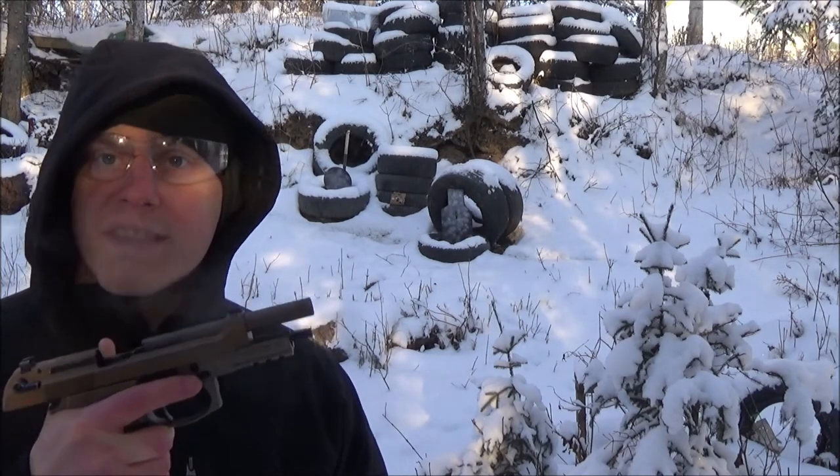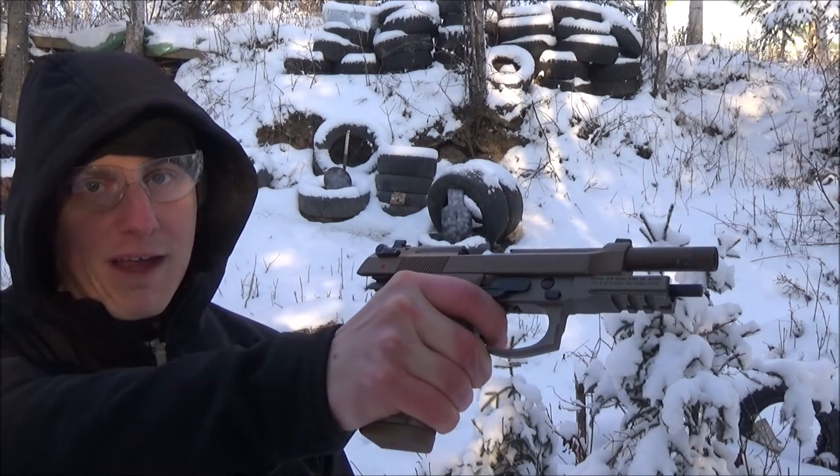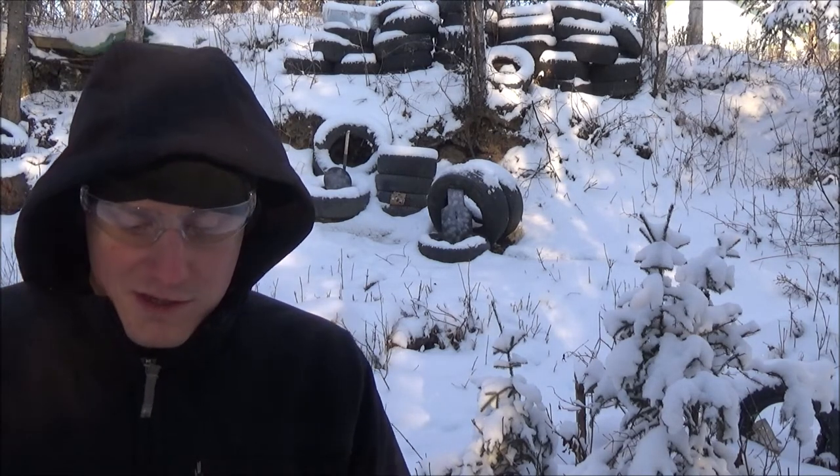One of the keys to shooting well one-handed is crushing that grip. With my strong hand I actually have a pretty good crush grip and I don't shake the gun much. A lot of people say squeeze until you're shaking, then back off — I don't believe that. Hold it as tight as possible and practice trying to crush that grip. The stronger you hold the gun, the more motionless it stays, so the slide can cycle without beating your hand around. You act as a vice, which also helps with reliability — no limp wristing.